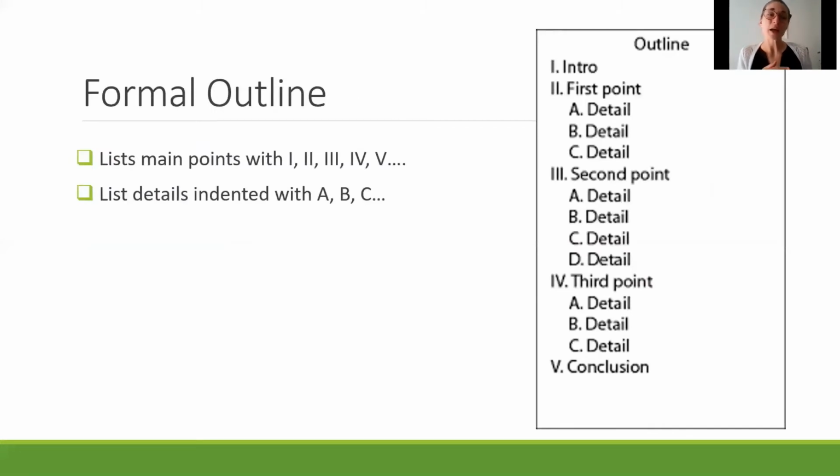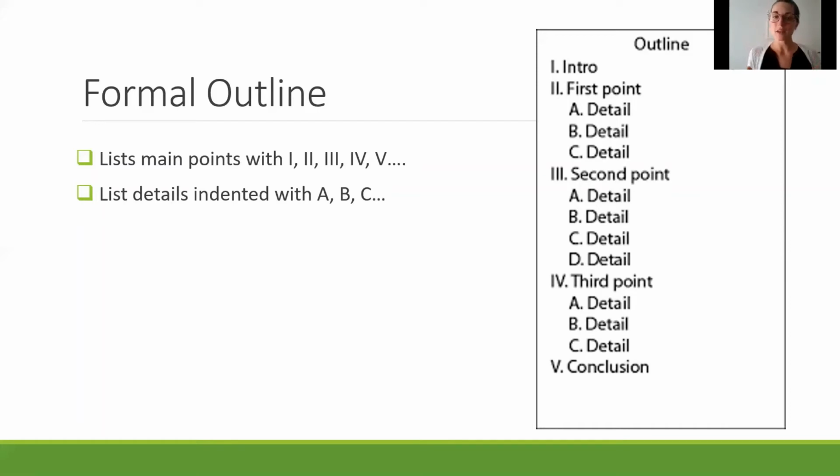All right, so the formal outline is one strategy that we could use. What you do with a formal outline is you first start by listing the main points. If you remember from previous writing and reading clubs, we have done outlining as far as talking about the different parts of an essay, and then we filled in the full content. This week, we're not going to fill in all of the content. It won't look like a complete essay yet, but we're going to talk about how you could create this outline and easily see how it turns into an essay.